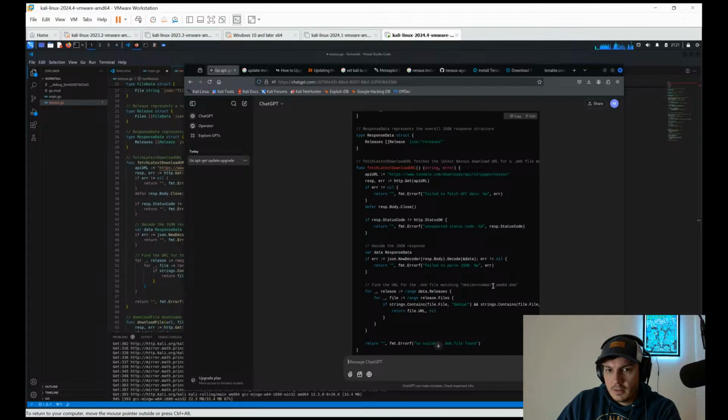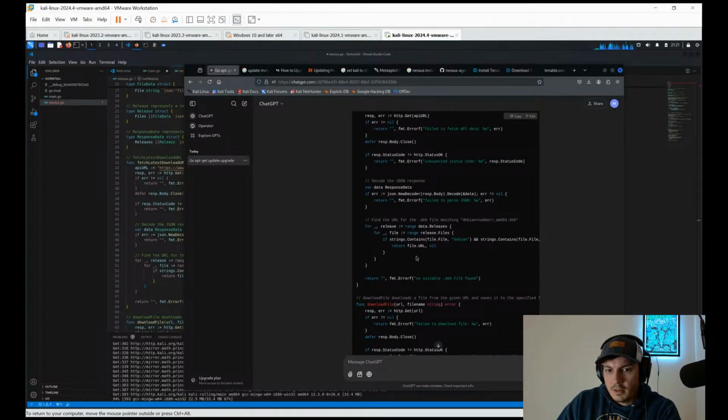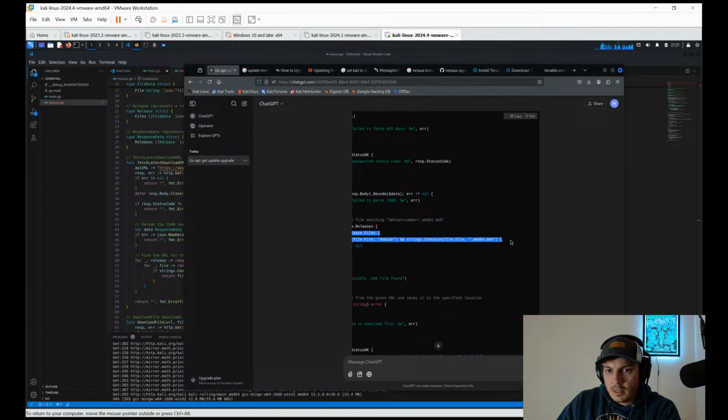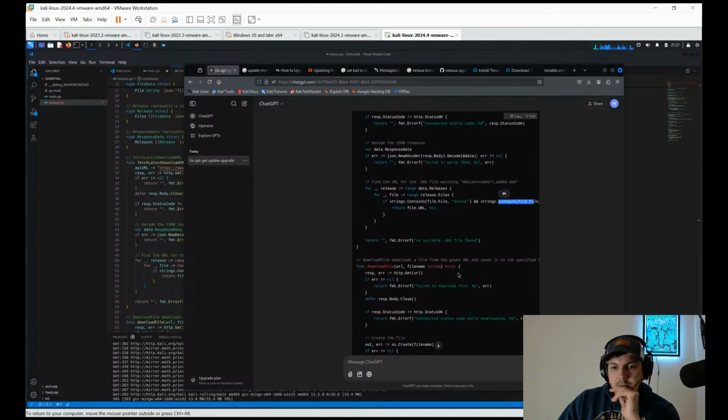Fetch latest downloads. Here's the part we care about. If the string contains that and it contains underscore deb. So it's using two contains here, which is interesting. I don't think it's going to hurt us. I was expecting regex, and we could definitely force it to do this with regex instead, but this may just be easier. So it's saying, hey, find a file that has Debian. Now check the file again for this other string, and if it matches, that's what we're going to download.